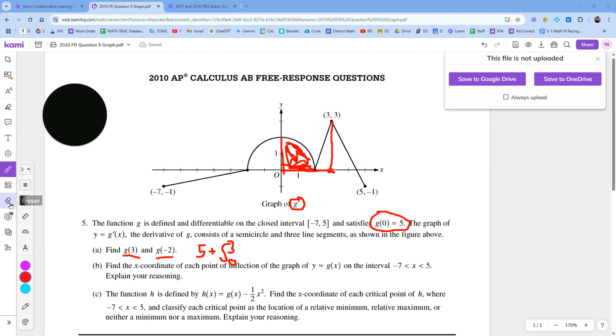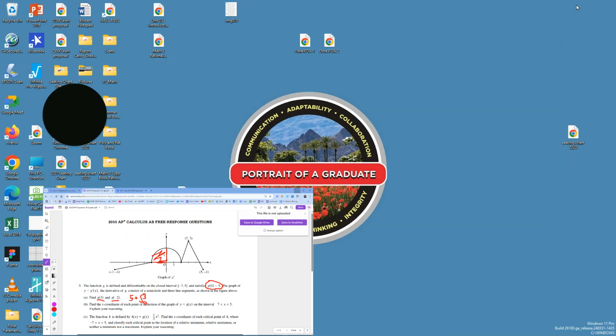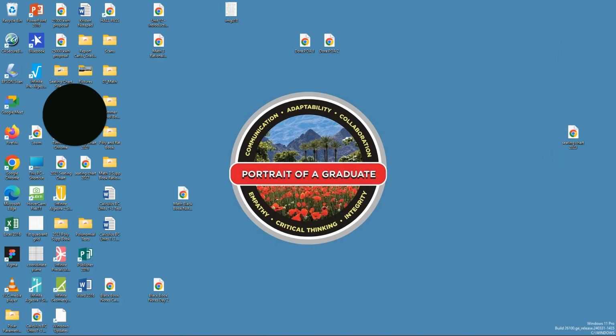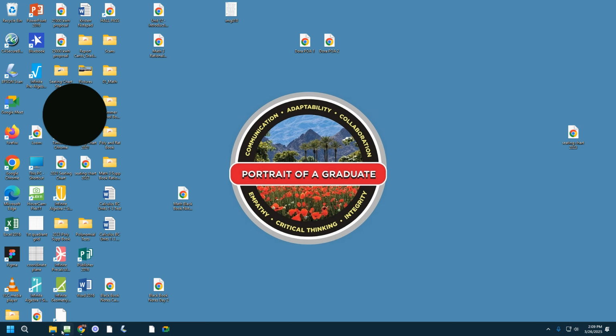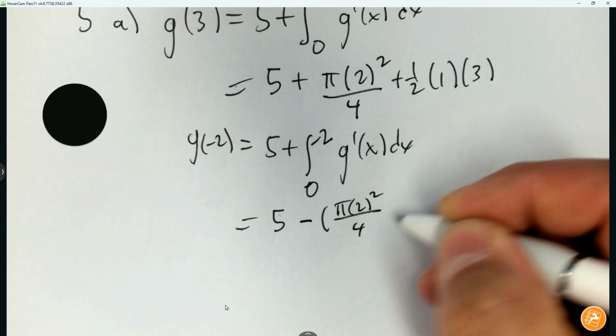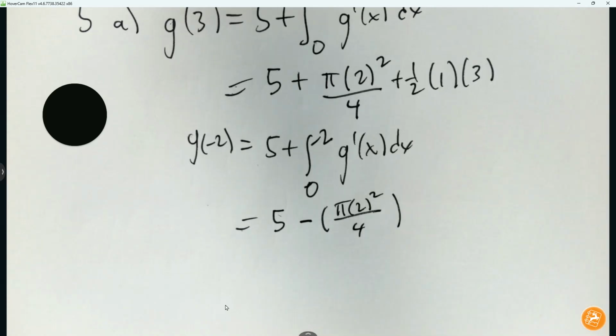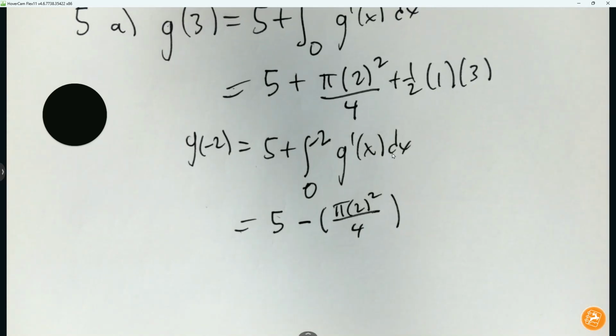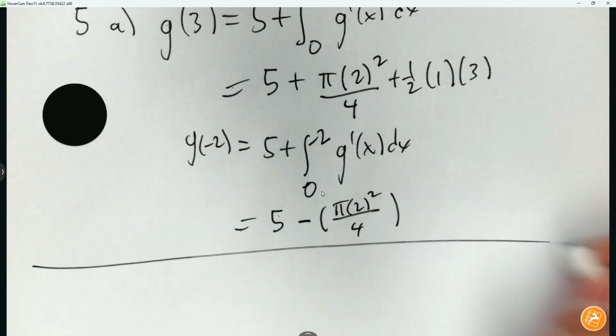find the eraser, get rid of this. So 0 to -2, that's 0 here to -2. That's just that quarter circle, 0 to -2. So we just found the area of that quarter circle. It just happens to be negative because the bottom bound is bigger. So again, it's pi r squared divided by 4, that quarter circle. This will make it that negative, that opposite number to what it is because the bottom bound is smaller. Done. Part B.